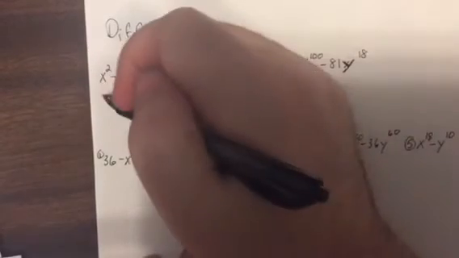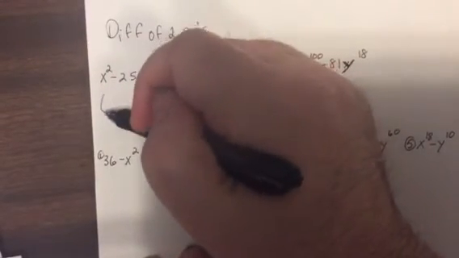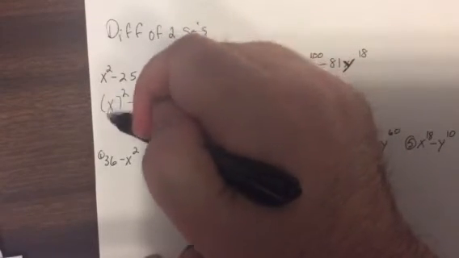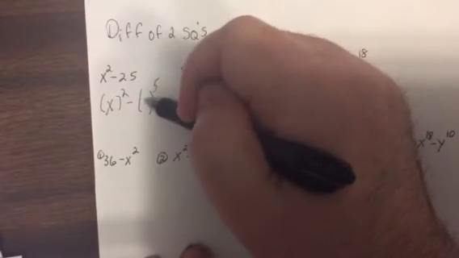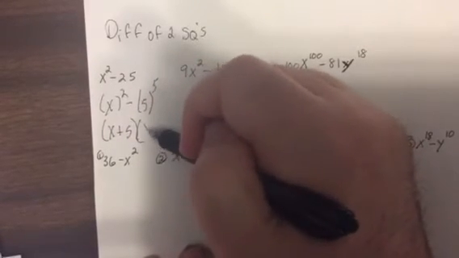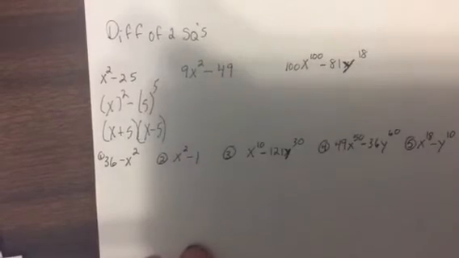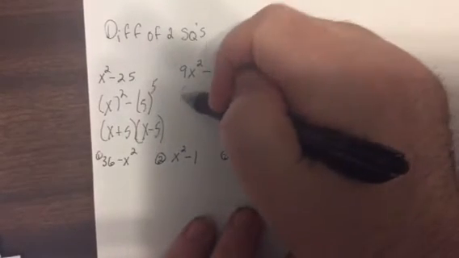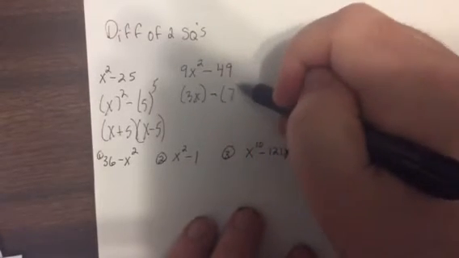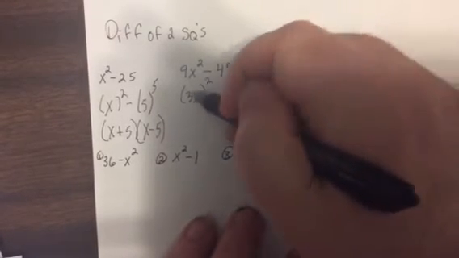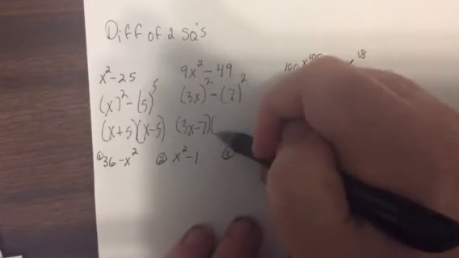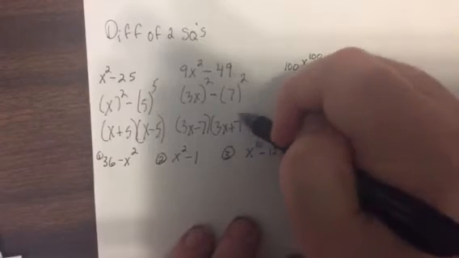So, difference of two squares. Now, you might want to write the second step. You might not. It's optional. So, what do you square to get x squared? That's x. What do you square to get 25? It's 5. So, it'd be x plus 5, x minus 5. Okay, so what do you square to get 9x squared? 3x. And this is 7. Now again, if you do not want to write this step, you do not have to. This part is the answer. That's what throws a lot of people.